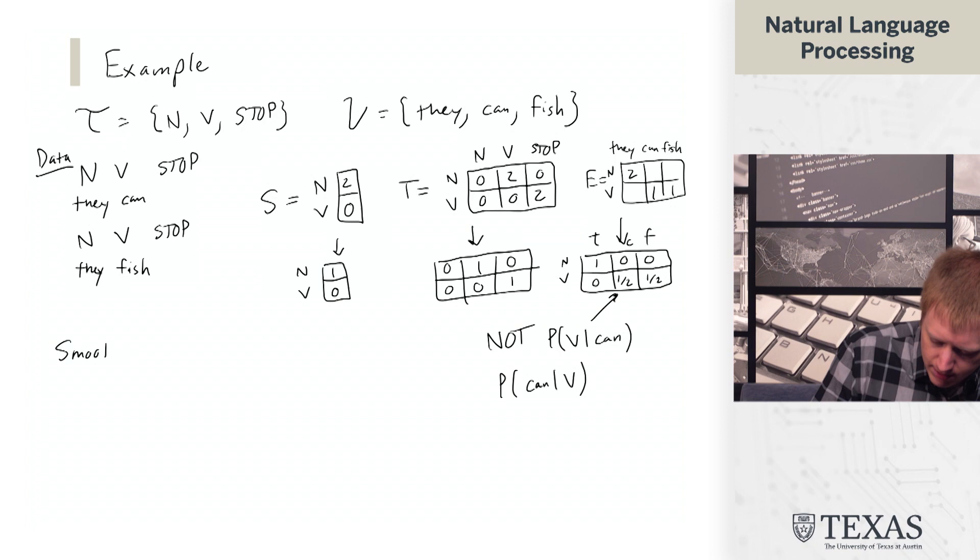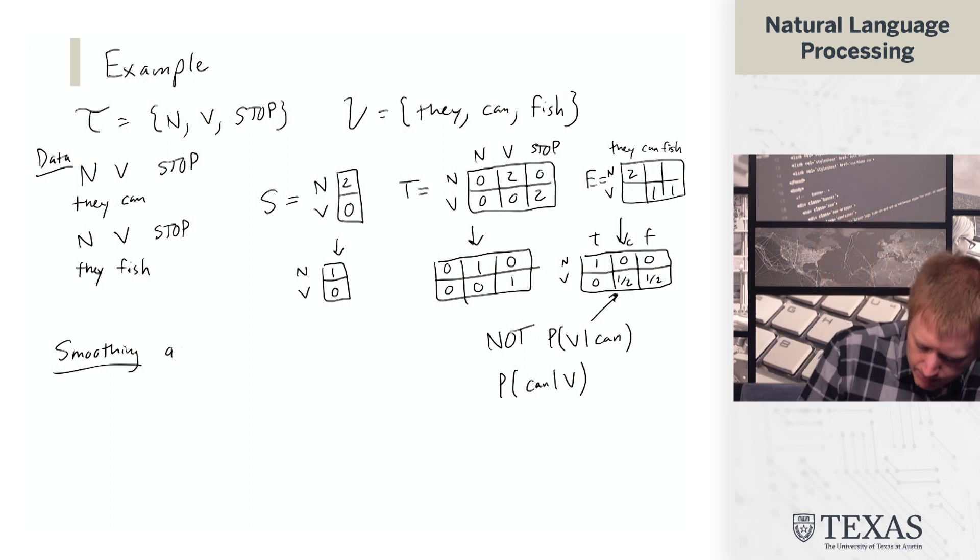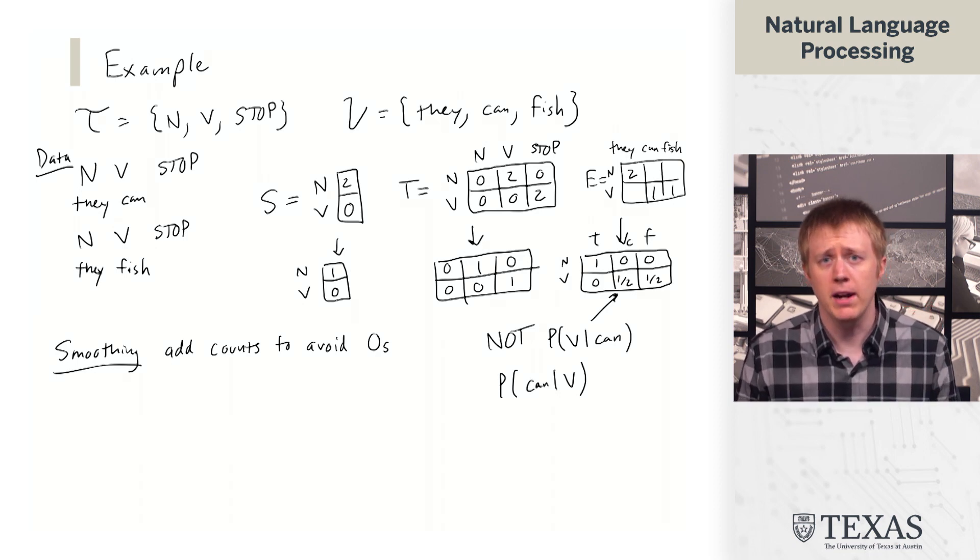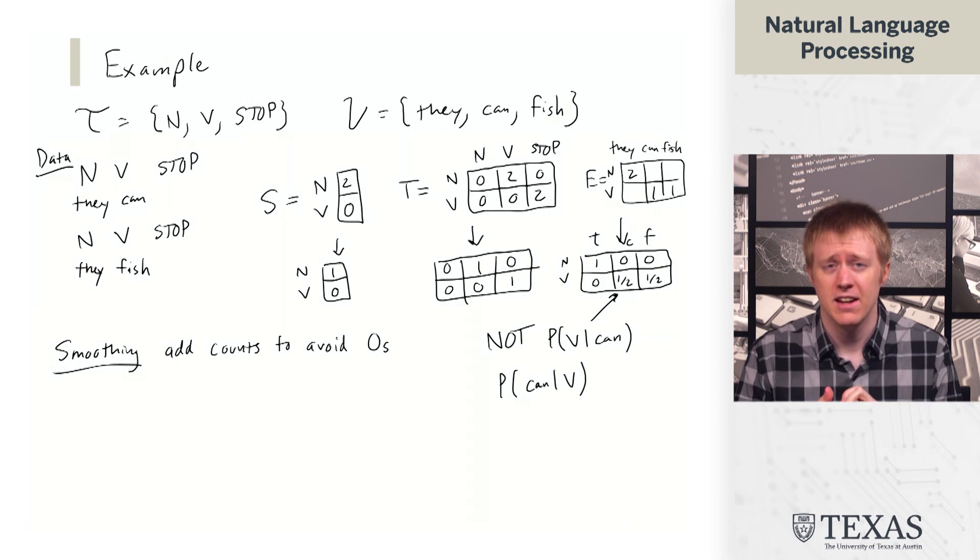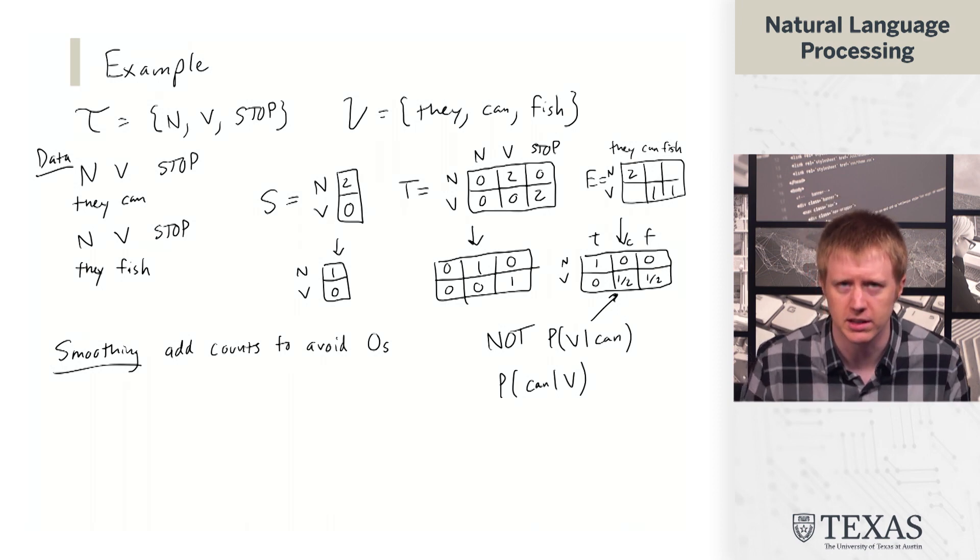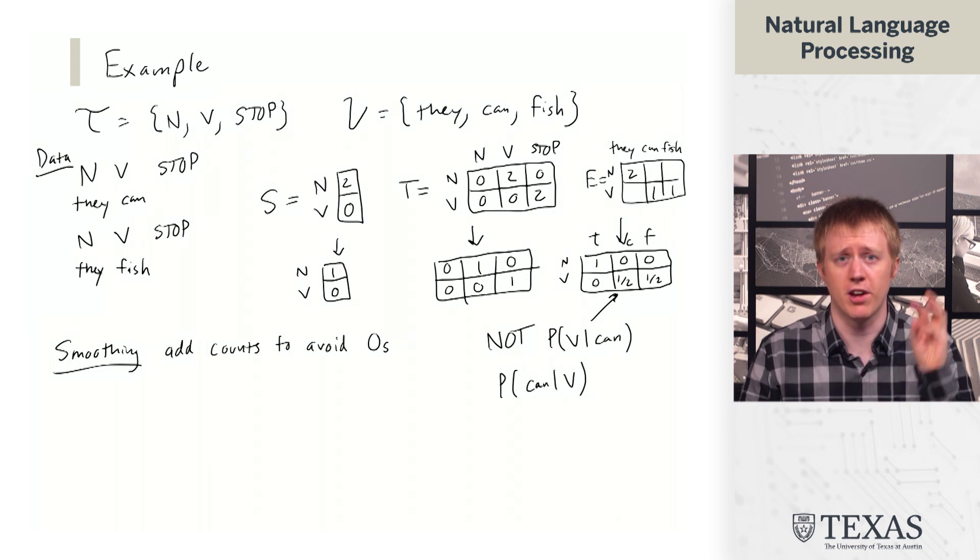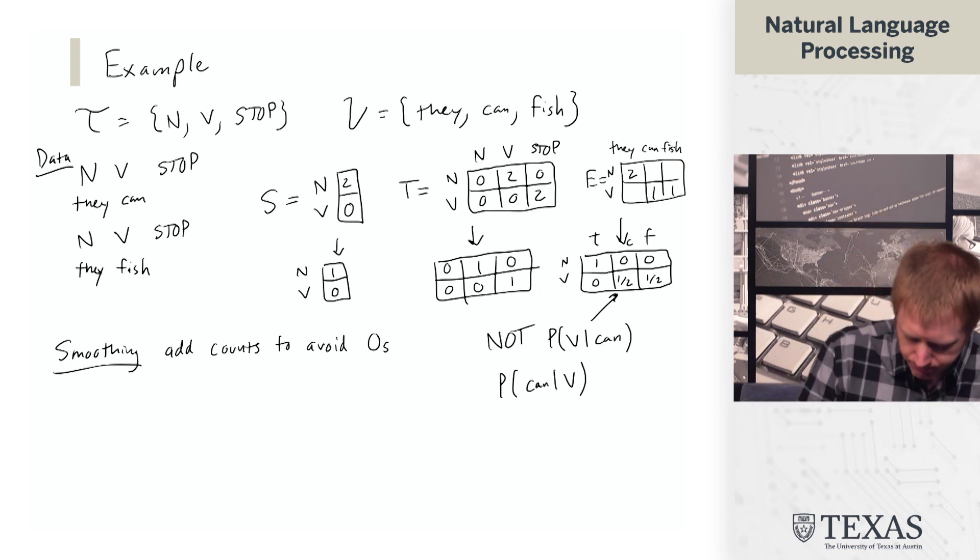So the last detail I'll add here for the parameter estimation is smoothing. And the idea behind smoothing is just that it's a form of regularization in the sense that we might not want to directly maximize the data likelihood. We might want to instead add a small amount of fake data to avoid assigning zero probability to sequences that maybe don't actually have zero probability if we really think about it. So this is called smoothing because the distribution right now is very peaked. Like, for example, we say there's 100% chance of noun occurring as the first tag. And when we smooth that, we're going to end up in a situation where we say there's actually only 99% chance.